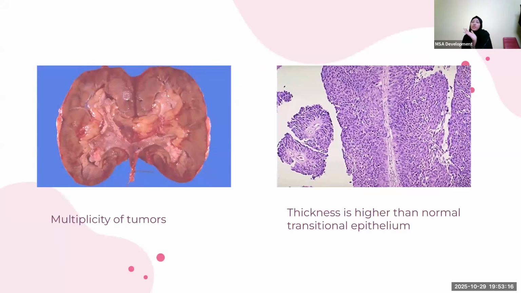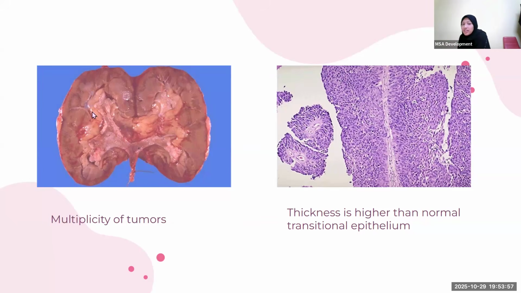So we finished renal cell carcinoma, the most common malignant tumor of the kidney. There is one more malignant tumor of the kidney that's around 5 to 10%. It's very, very rare, but it can come with this feature. So it will come with multiple tumors, multiple appearance of tumor instead of one big tumor. And in histology, you would see normal transitional epithelium, like that present in the urinary system, but a very thick structure.